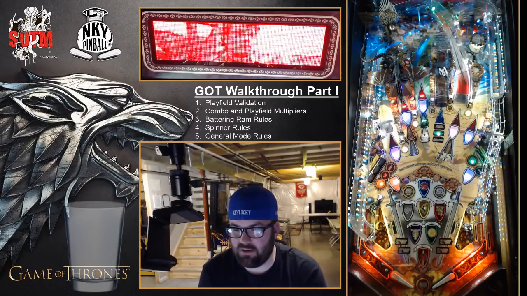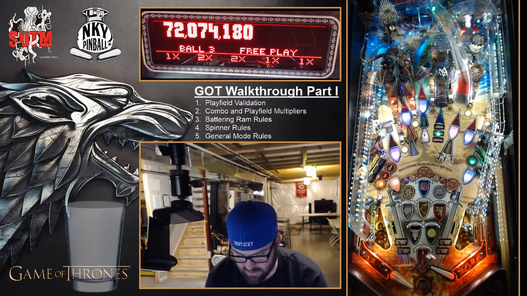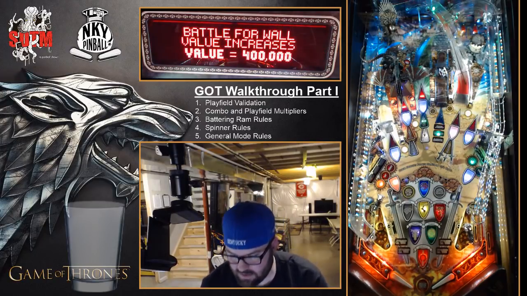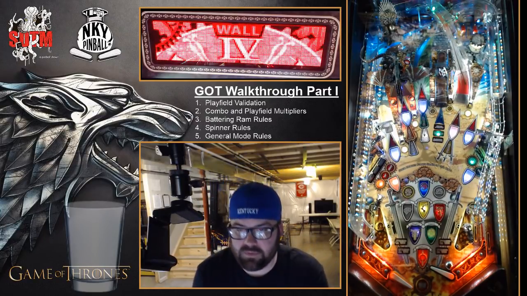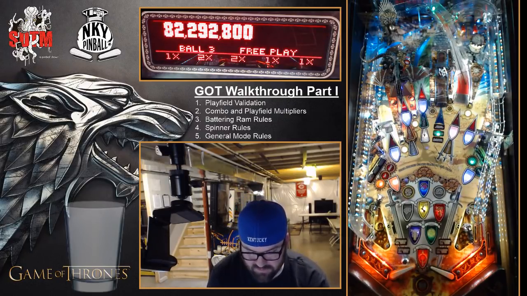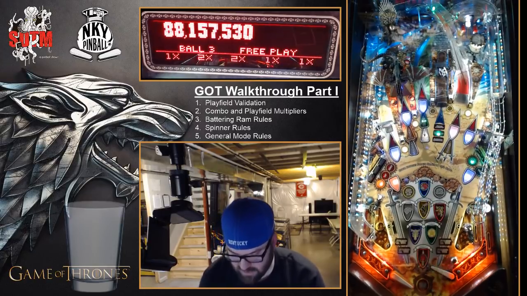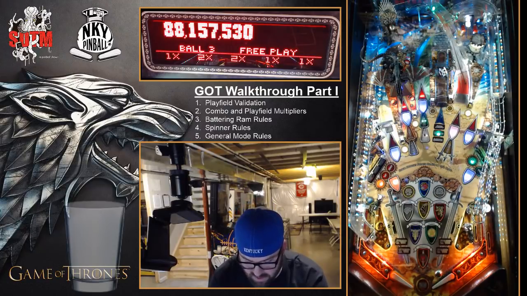Not sure what my score was before that. So 72 million. So now we're at 82 million. I didn't get all that from hitting the spinner, but you can see what I'm talking about here. Oh, I got my Lord of Light. So about 6 million a spin we're getting here. Let's lock another ball.